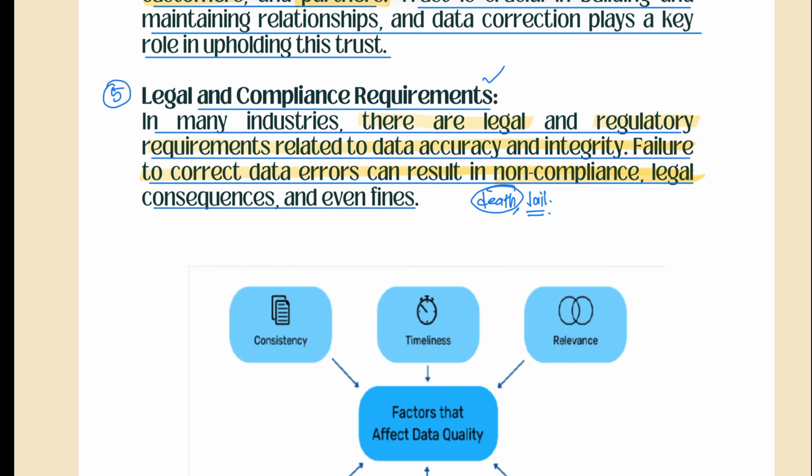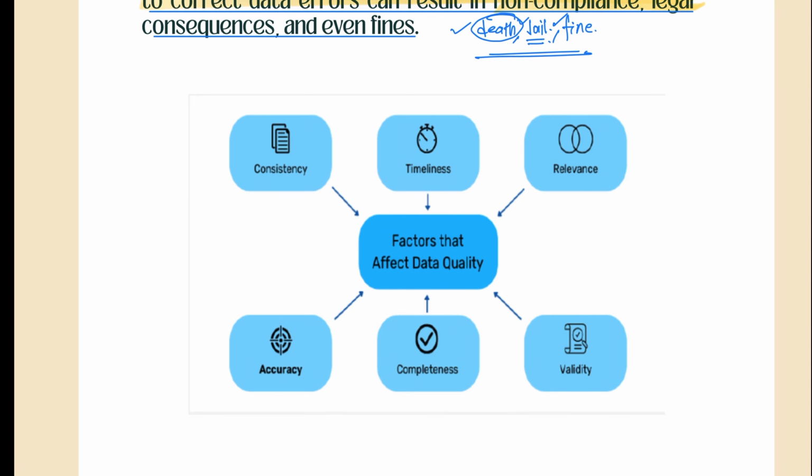Means if anyone does this, with incorrect data, they can be sentenced to jail or given some fine for causing that problem through failure to correct the data.